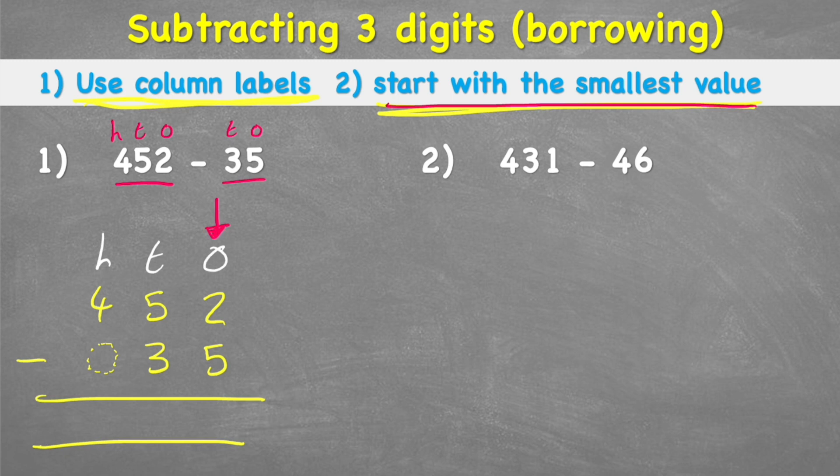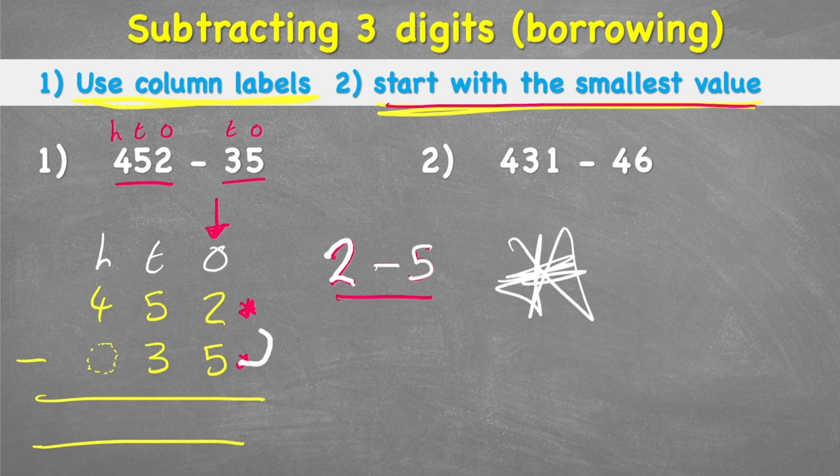And my question says 2 subtract 5 and that is very important. The number on the top is always going to go first and then the number on the bottom will go second. So my question says 2 subtract 5. So many people will see this and think, I can just do 5 subtract 2. That's much easier. Well, 5 subtract 2 is going to give you 3 and that is the wrong answer. My question says 2 subtract 5, so that is what I have to do. That is the most important part of this lesson. If you flip those numbers around and put 5 subtract 2, you will get the wrong answer. You have to do it in order. The number on the top goes first and the number on the bottom goes second because we're taking this 5 away from the 2.